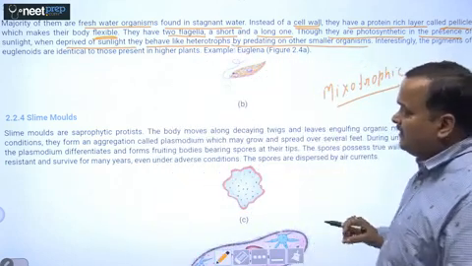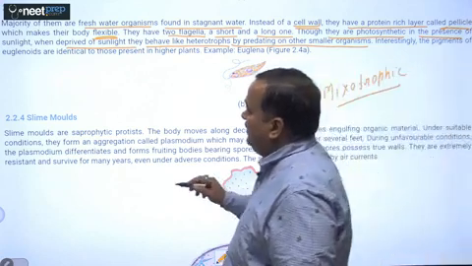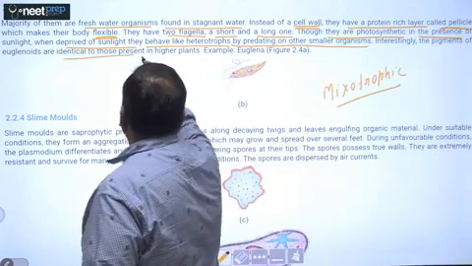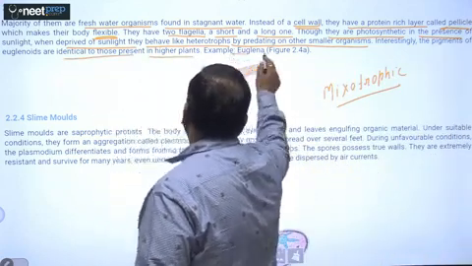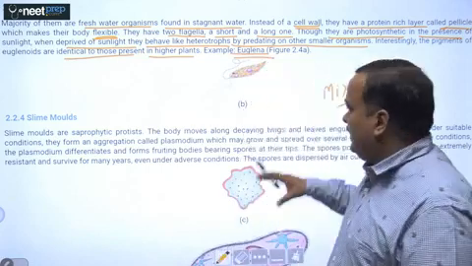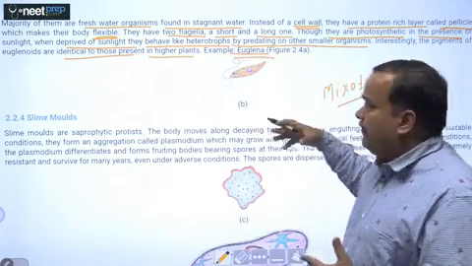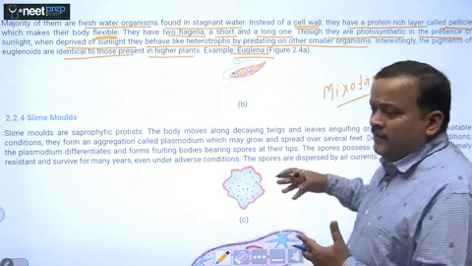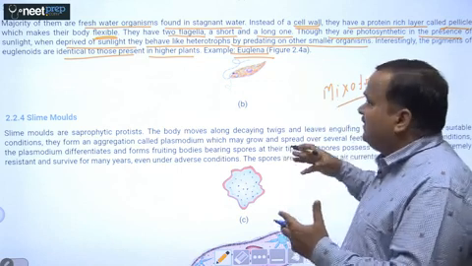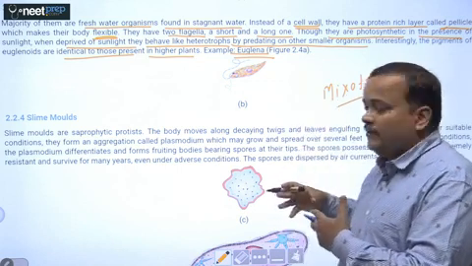And interestingly, the euglenoid pigment is identical to the pigment in higher plants. An example is Euglena. Okay. So there are a few points, that is presence of pellicle, unequal flagella, okay, mixotrophic nutrition. These are some important points of these euglenoids.